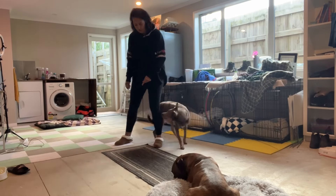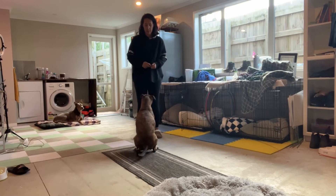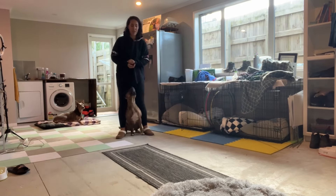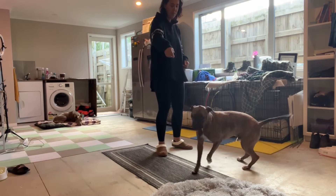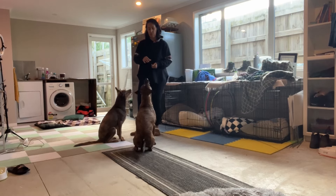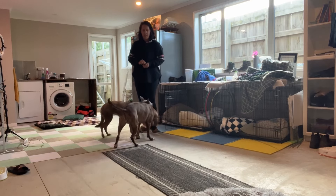So again, I do the same thing. I just keep ping-ponging in between my dogs — this is how I train them generally. I rarely train one dog but not the other. I do give a directional so they know that I mean them. So now they're both free — good dogs. They're both in down position and then they go free, and they know they're both allowed to move out of that down. That's why 'free' is so convenient.